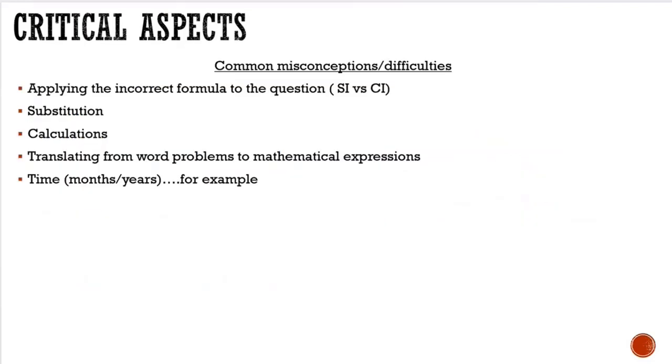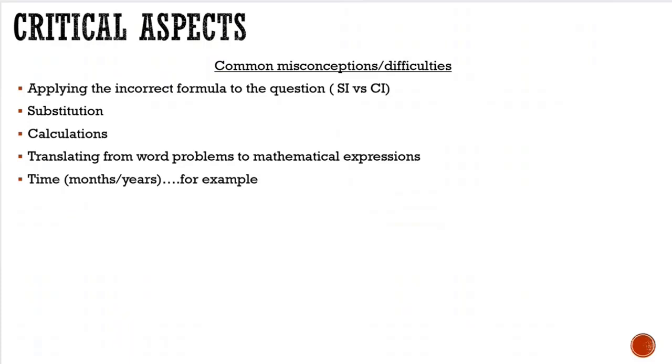Okay, so other critical aspects that you might be having, the issues. Check out what is your common error. Is it because you cannot understand the formulas? Let us deal with those if you think you are having problems understanding the formulas. Also, substituting the correct values into the formula. The calculations can also be problematic. You don't know how to calculate, or you've got difficulties.